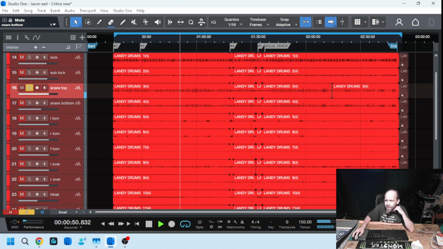Here's plug-in 2, again, just an EQ. No, I don't have anything on the snare yet.